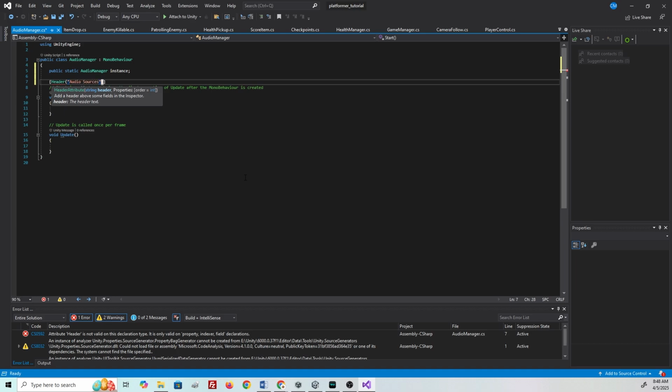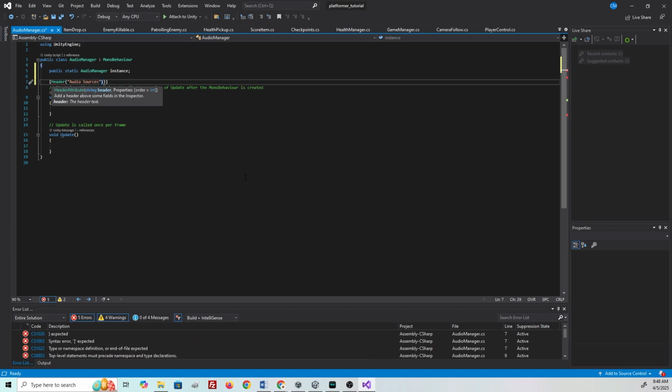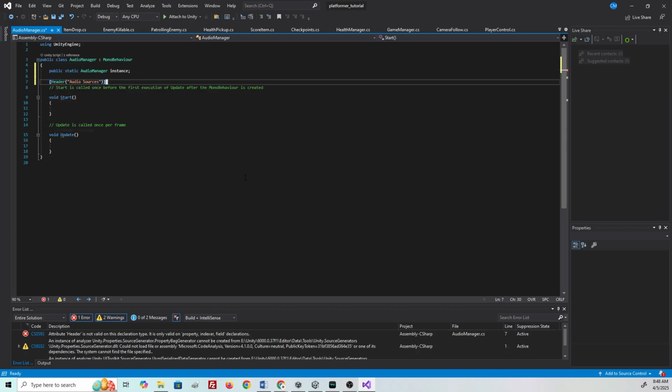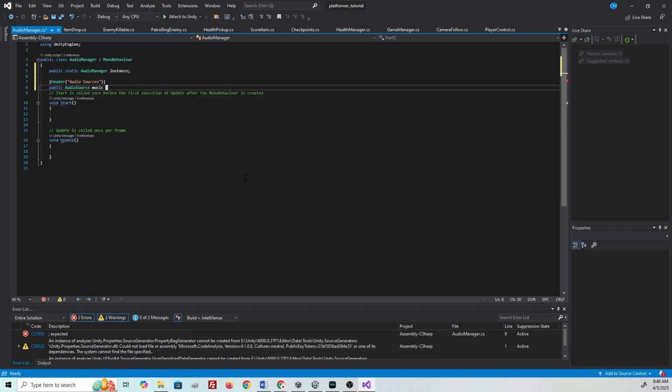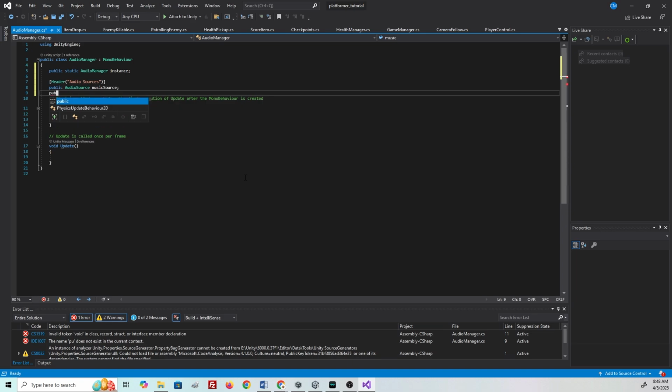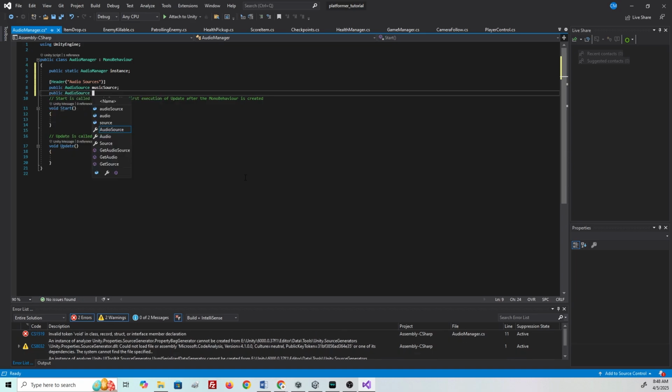Headers in there. Learn how to type. That'll work too. We need a reference to our music source and a reference to our SFX source.